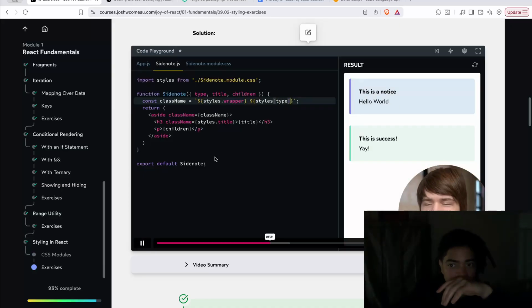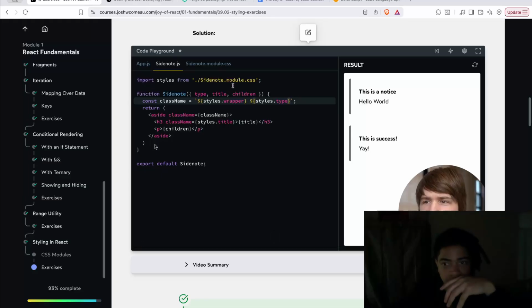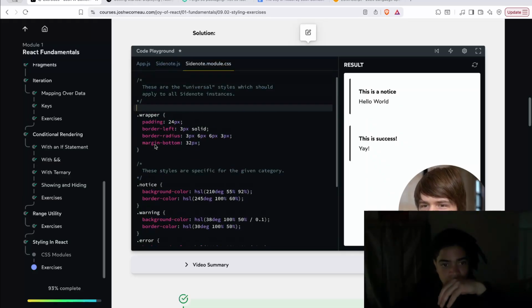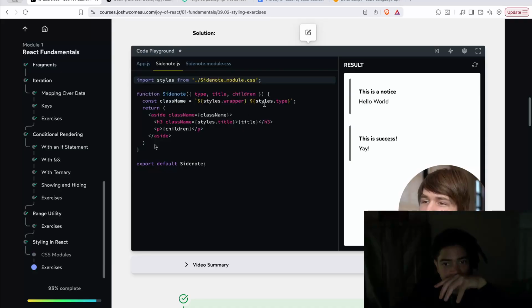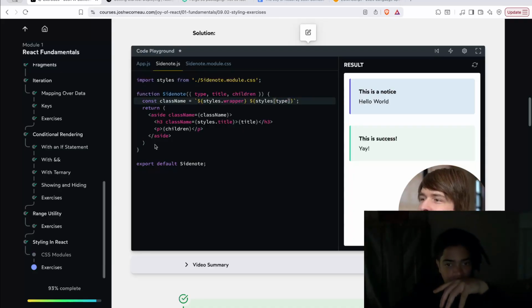I need to do that rather than doing dot type, which I think is an easy mistake to make, because if I do this, then it's actually looking for a type class instead of evaluating it. But with styles square bracket type, we get the correct styles applied to the correct elements.